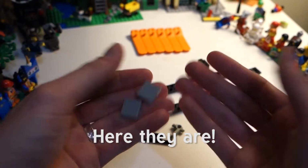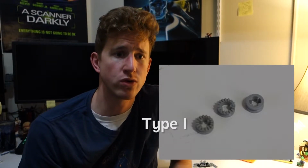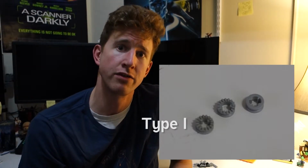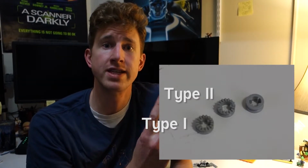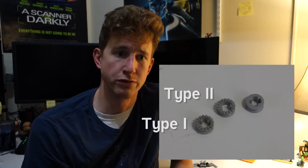So fantastic. I was also able to dig up four middle school, I call them middle school, Technic bushings. They're not technically old and they're not technically new. They're called Type 2 bushings. The old school Type 1 had four teeth and were really super hard to take off of the stupid axles, and it would hurt your fingers, and then your fingers hurt and you would cry and it sucked. So the geniuses at the Lego group removed two of the teeth, so now they only have two teeth and they're a lot easier to remove.